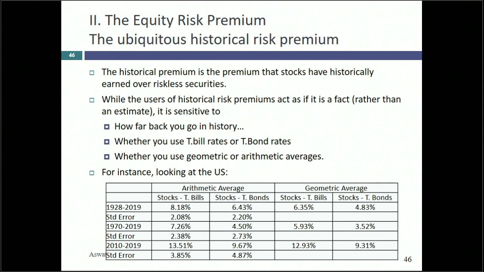Because in statistics, when I compute an average across 50 numbers, what am I trained to put in brackets below it? A standard error, to tell the world, look guys, I am a little uncertain. You want to see the standard error in my historical risk premium? If I go all the way back to 1927, that's 92 years of history. That's a lot of data, right? My standard error is 2.2%. So when I tell you the risk premium going back to 1927 is 4.83%, to the second decimal point, the standard error is 2.2%.